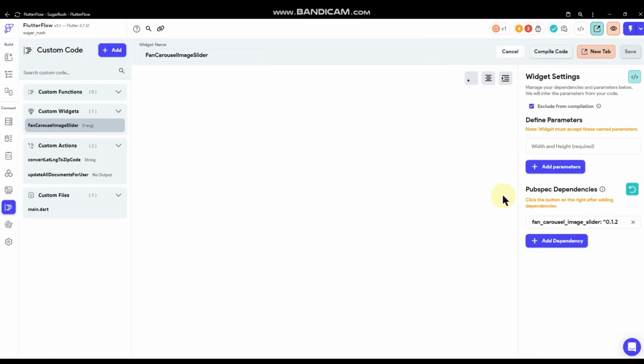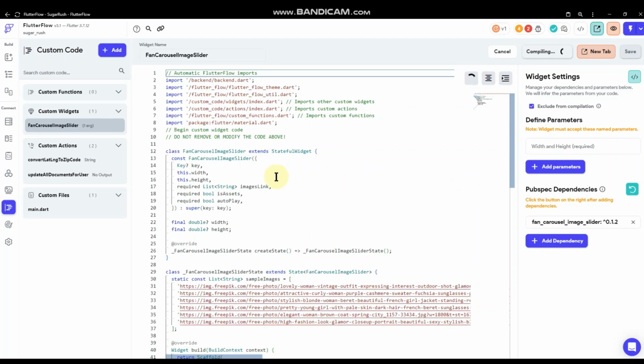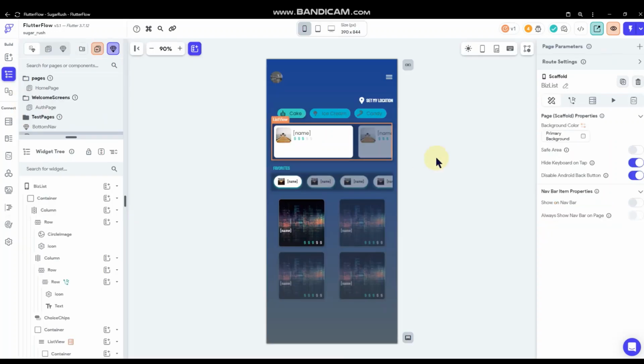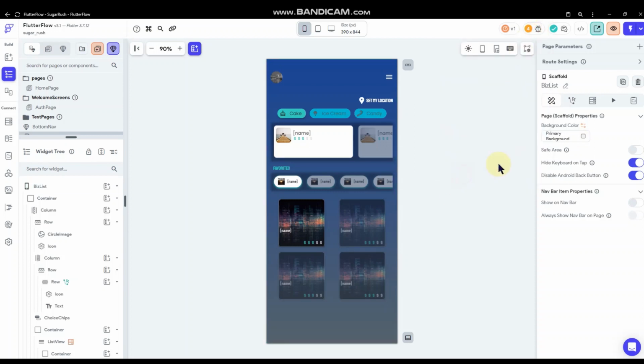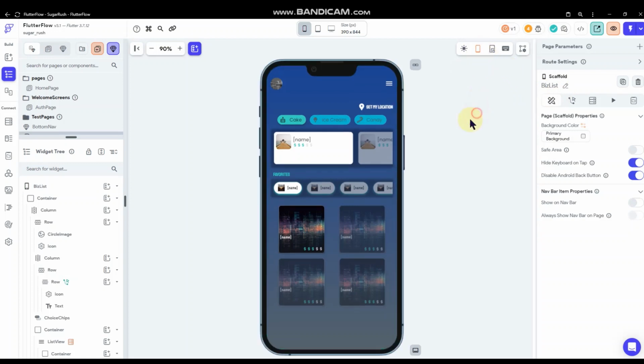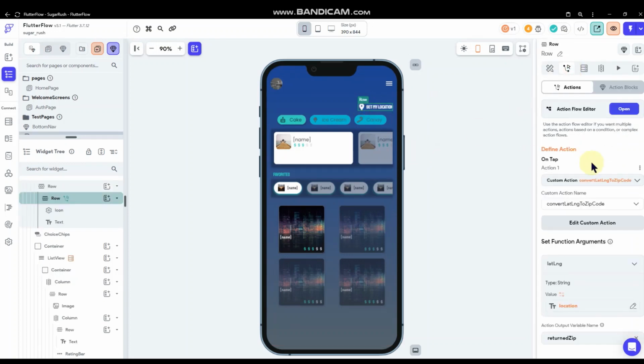Let's go over here into our custom code and let that cycle through real quick. So that's good to go. So let's jump back over here real quick. All right, so I'm going to go ahead and run a test of this. Don't have any errors, just have warnings, so we should be good to go. I think most of those are just okay. So we're going to run a little test and make sure all this is working the way it's supposed to.